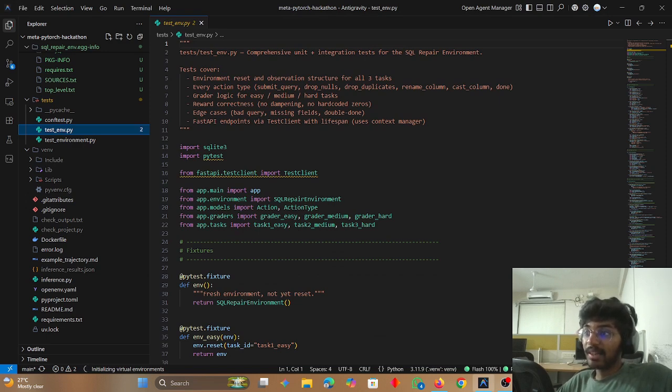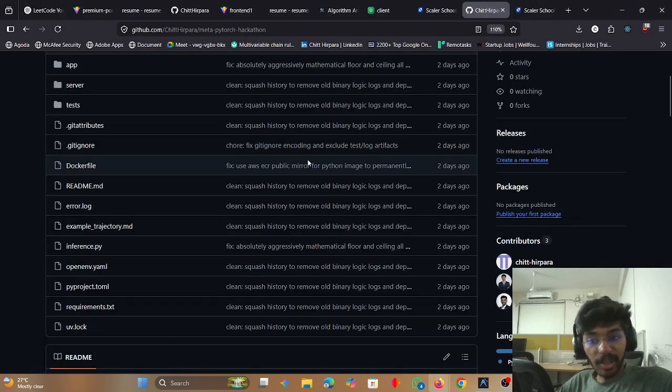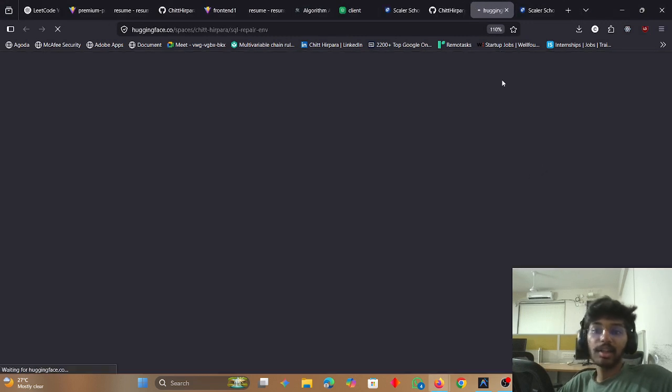The SQL environment fills a real gap in the OpenEnv ecosystem. It's the first environment focused on data engineering tasks, something every company deals with daily. A dense reward function gives the agent a signal at every step. Three difficulty levels create a clean progression, and the deterministic graders mean it's always consistent. The environment is live on Hugging Face.